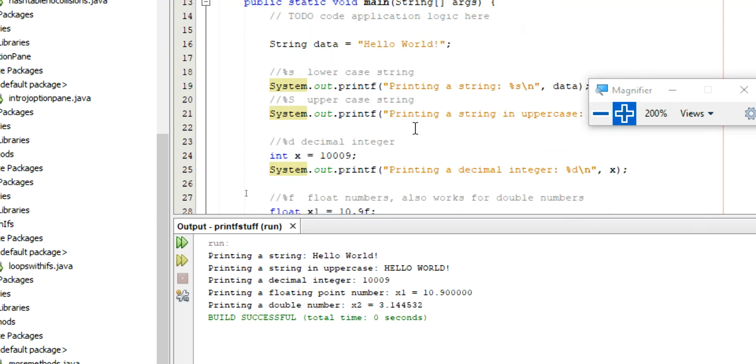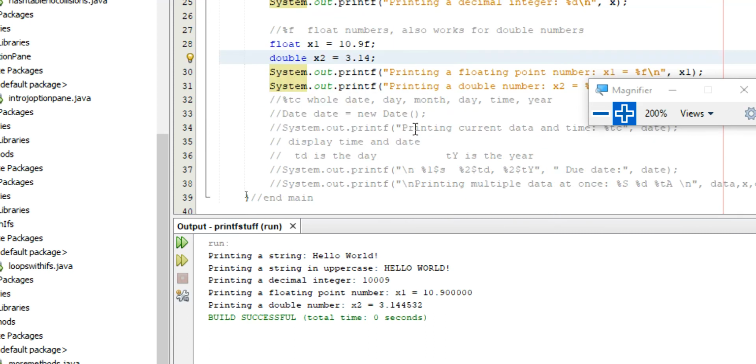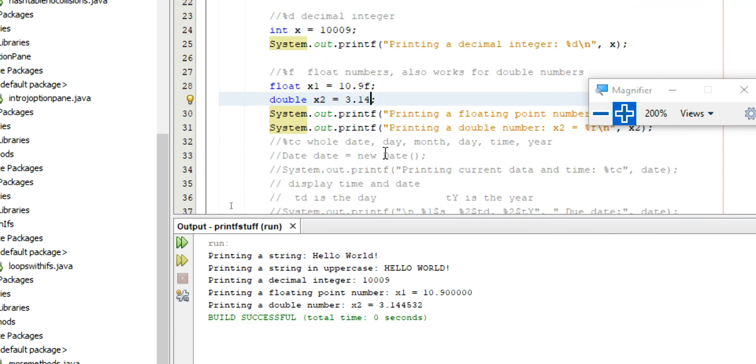Now all of this shouldn't be too difficult. When it gets difficult is when we start throwing in dates and multiple things. Now I'm not going to ask any of you to do this. You don't have to. But if you want to play with it, want to learn how it works, there are plenty of cases where this is actually kind of nice to use.